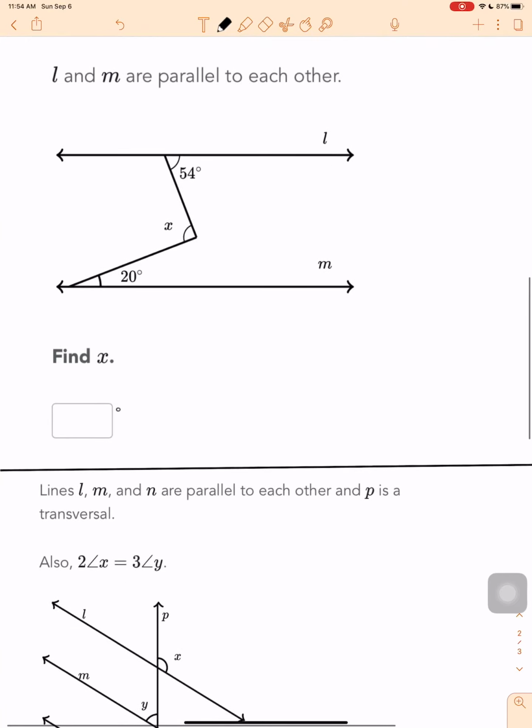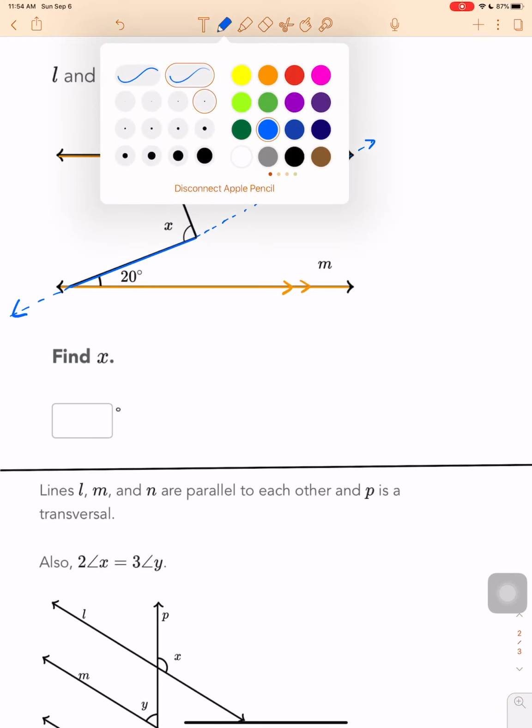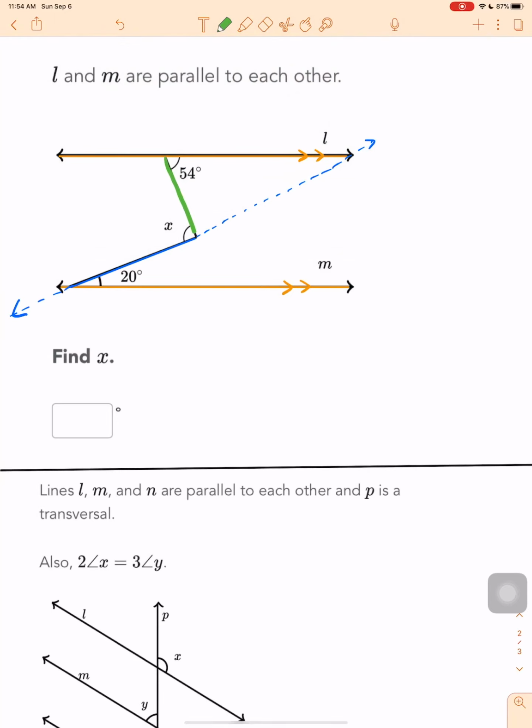Alright, here it tells us right away lines L and M are parallel to each other. So this line is parallel to this line M here. Okay, and then we also have some transversals. Now again, it does look kind of weird because I know it doesn't go all the way across, right? But if you were to draw little dashed lines to keep on going, you can see how the transversal would look if it were actually drawn completely out. Alright, so you can see it creates a few things here. These few things are going to be very important for us.